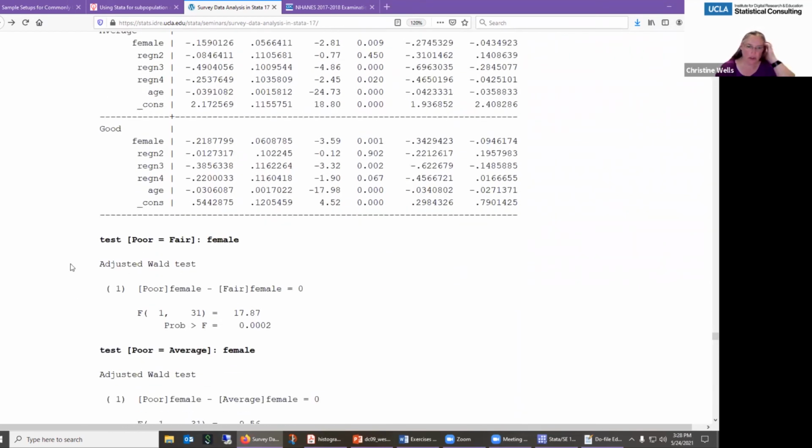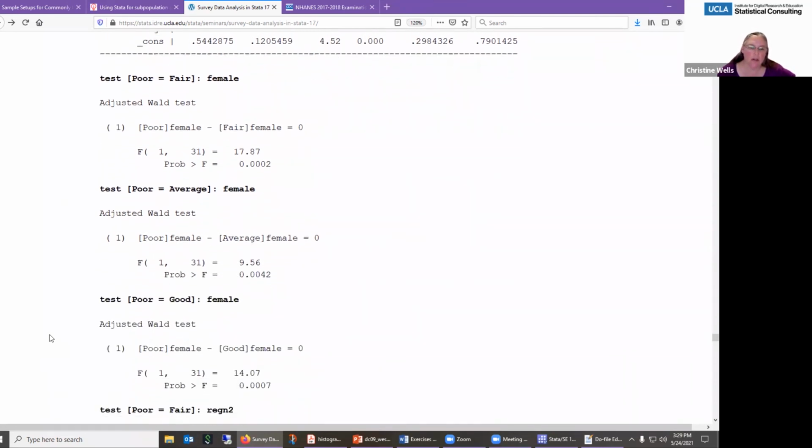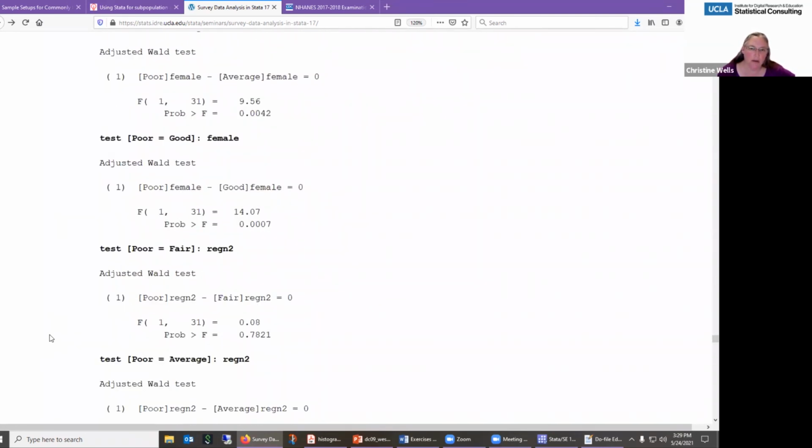And then what you end up doing is doing test for each of the variables using each of the different equations. And so it is really long and really, really, really drawn out.